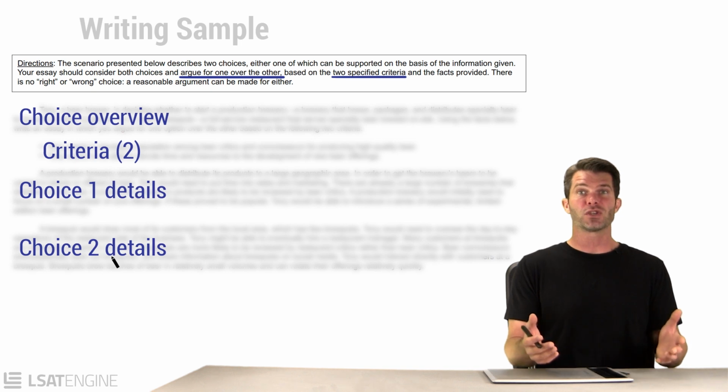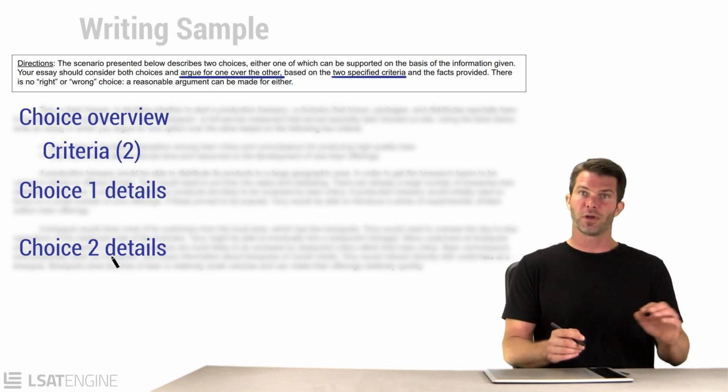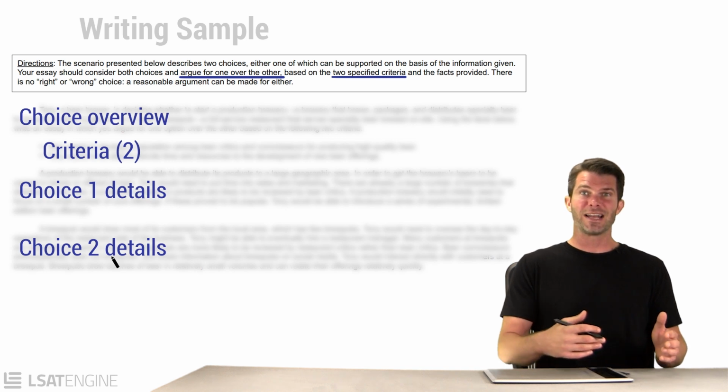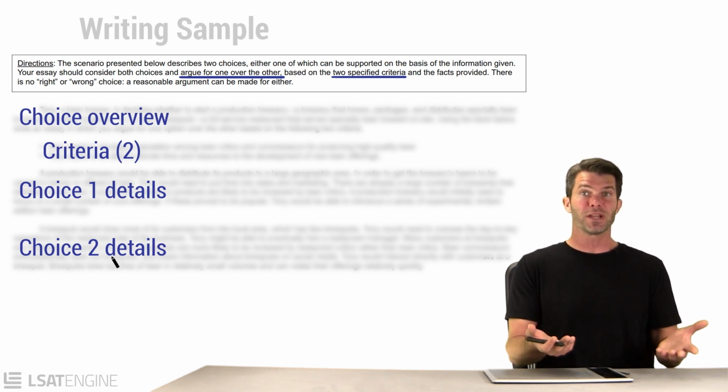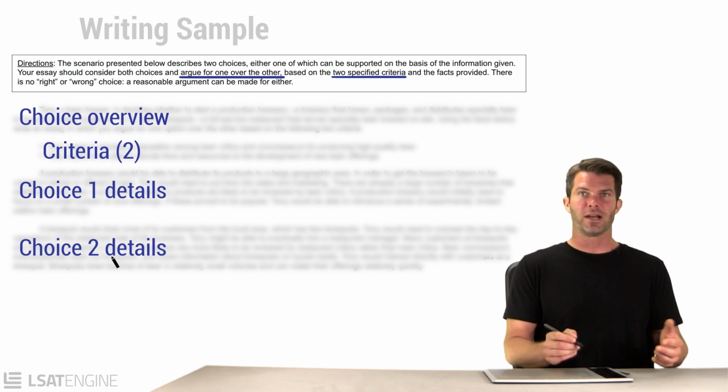This is not a situation where you should try to appear unbiased. This is not an essay where you go, well, here are the merits of choice 1 and here are the merits of choice 2. That's not what it's asking you to do. It's asking you to pick a side and aggressively argue for it. You get to play lawyer here. Pick a side and advocate for it as hard as you can. Do not be unbiased. You should be one-sided. You should pick your side and be obviously on that side.